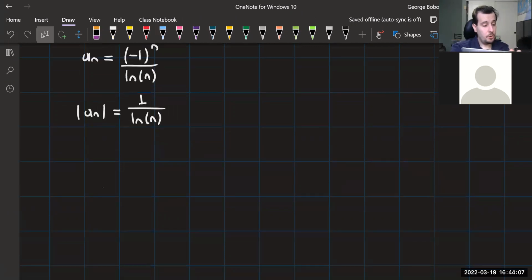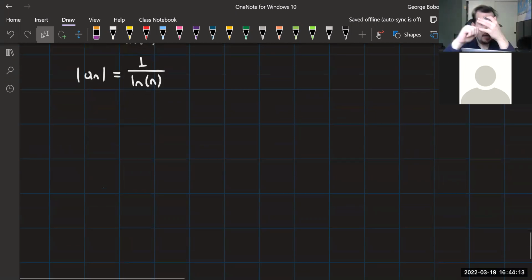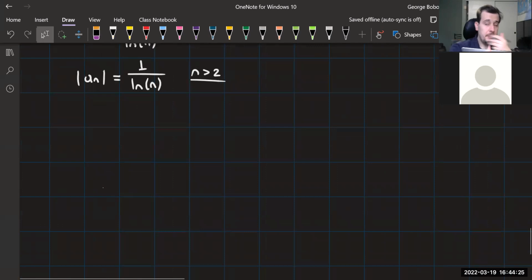So we have to check right now if this series is convergent or not. What do we have in our hands? We have 1 over ln of n, and n again, remember, is greater than or equal to 2. I'm skipping the flow chart for now, but I've done this in my head really quickly. The divergence test will be inconclusive here because it's going to give you 0. This is not easily integrable. It's not a p-series, obviously. So I've skipped the first 3 steps on the flow chart, and I'm looking immediately to do a comparison test.